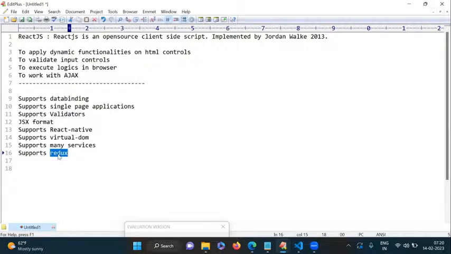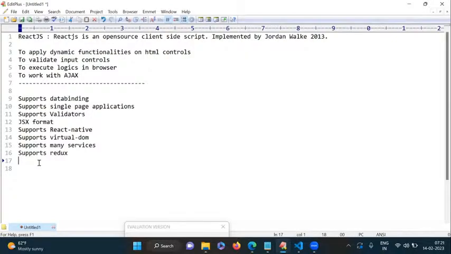I will explain how to implement the program with Redux. The main purpose is to maintain the state of the application, meaning to transfer the data from one page to another page. From that point of view we use Redux.